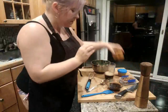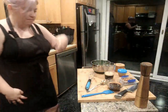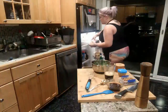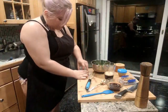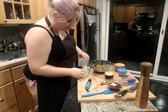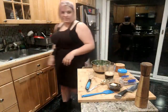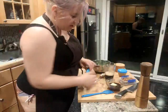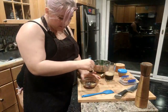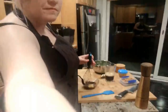So we're going to give it a little bit of salt, a little bit of pepper, and I am actually going to add a little bit of butter to this because I don't think the duck fat was quite thick or rich enough, which is odd because duck fat is by nature extremely rich, but is an oil more than it's a fat like butter is. And I happen to have exactly a tablespoon, so I'm just going to plop that right in there. Whisk it in because the sauce is really hot. It's going to melt the butter without me needing to put anything back on the stove. I've turned the stove off, so the stove is now done with.